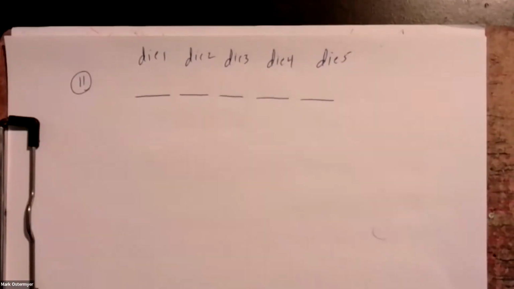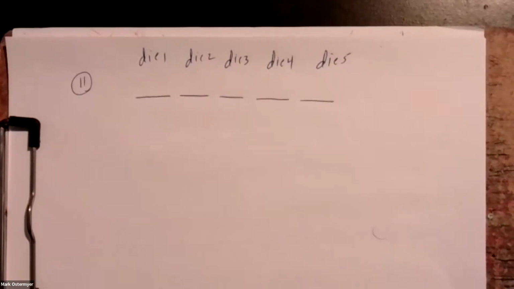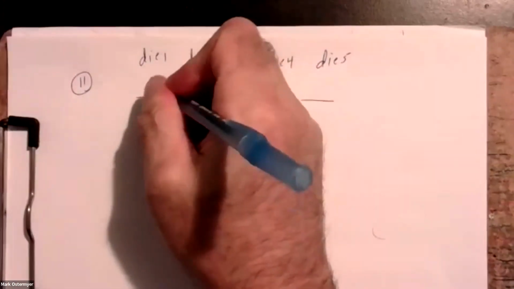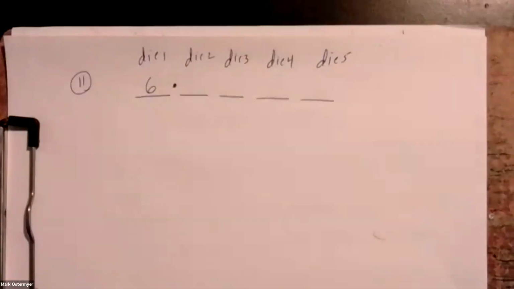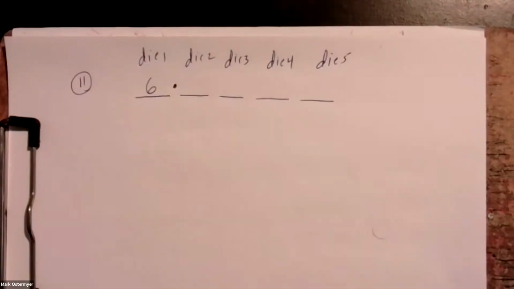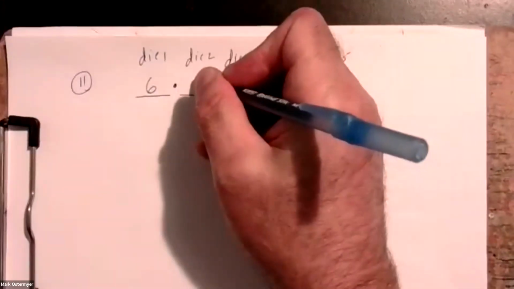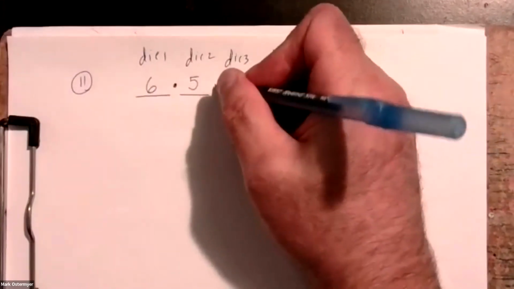So die one, when we roll it, could yield 6 different outcomes. So event one, which is rolling die one, could occur 6 different ways. Now, one of these 6 outcomes for die one, when we roll it, we keep out. And that reduces the number of unique outcomes on subsequent rolls down to 5. So when we roll die number 2, there are 5 possible outcomes, times. So I am using the fundamental principle of counting.